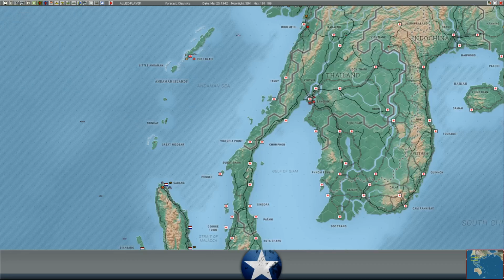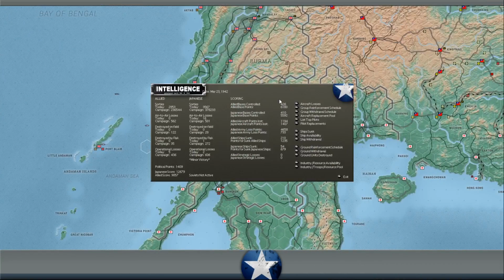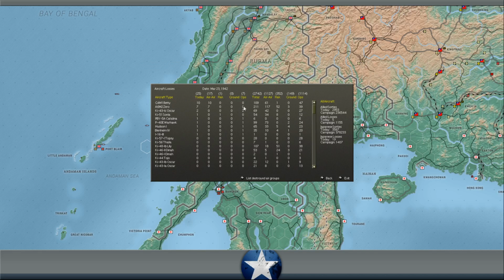Okay, all right, so let's take a look here at Rangoon. First off, let's look at the intel report. According to the intelligence report, 16 Japanese aircraft were lost this turn in air-to-air combat compared to 0 Allied aircraft. No aircraft were destroyed on the field, 1 Japanese aircraft was lost to flak, and 2 to op losses. We did lose 5 aircraft via op losses. Basically, they took damage and were unable to land, but they weren't considered an air-to-air victim.